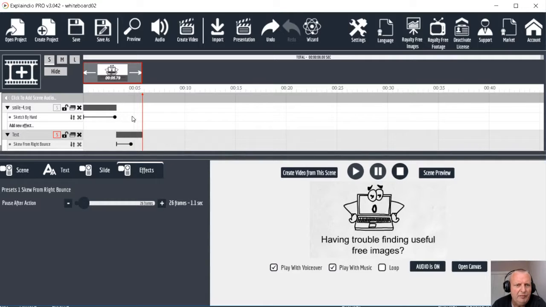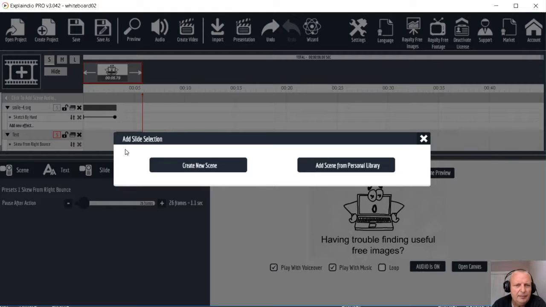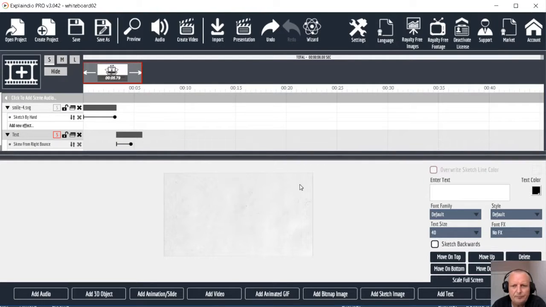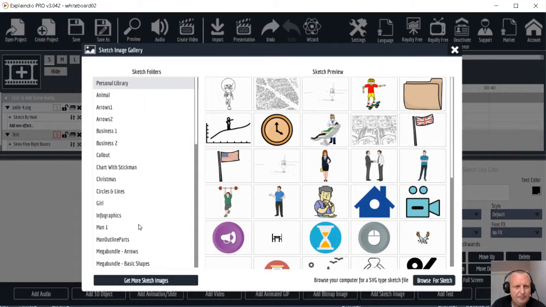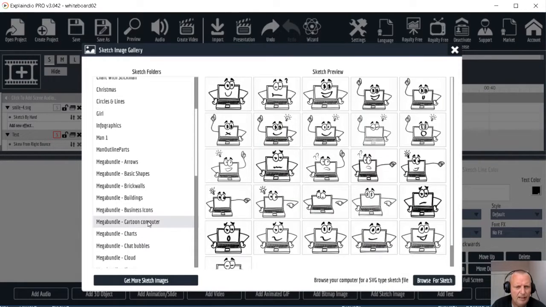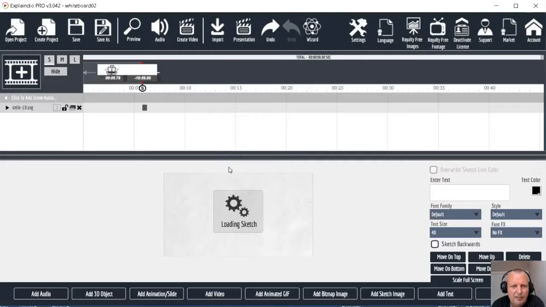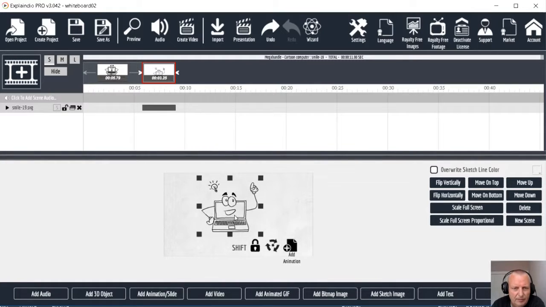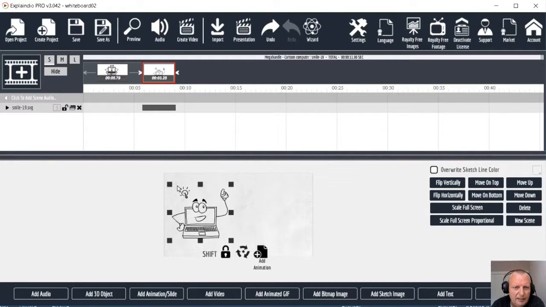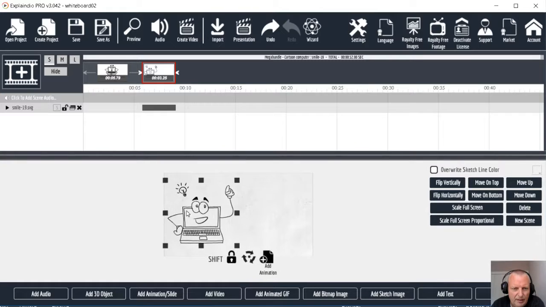I haven't made it disappear. So if we carried on with this on the same scene, I would have to delete these or make them disappear or something. So I'm actually going to just add a new scene. Create a new scene, and let's add a sketch image to this one. I use the same type, and in the video I made I used this one, so I think this is fine. Looks good. And this time I'm going to put it on the left here and put some text on the right.